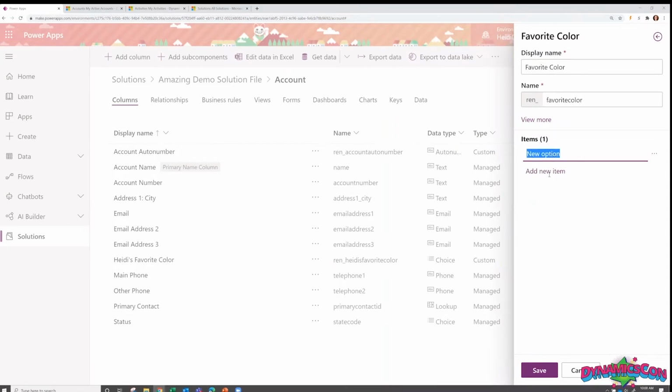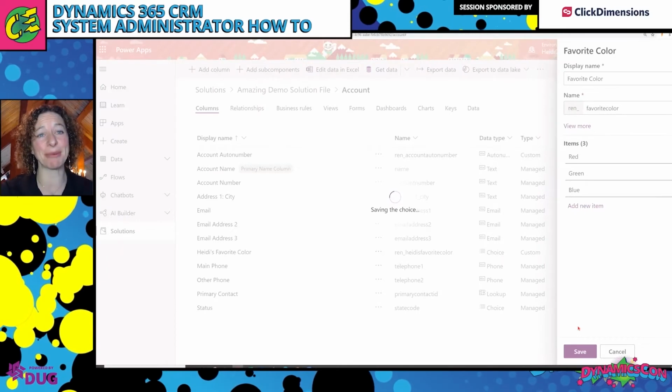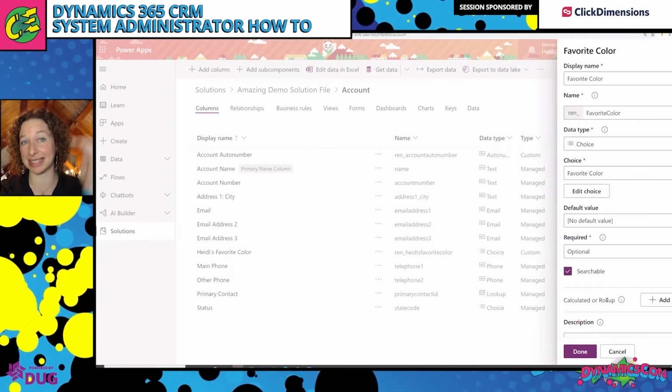So you can start adding your choices, as many as you want. And once you're done, we'll just do 3. We're adding green because that's my favorite color. All right, then we're going to click Save. And all we've done now is created that global choice set. And that's going to bring us back to that field that we were adding. So I think this is an important one to demo today because it is different.